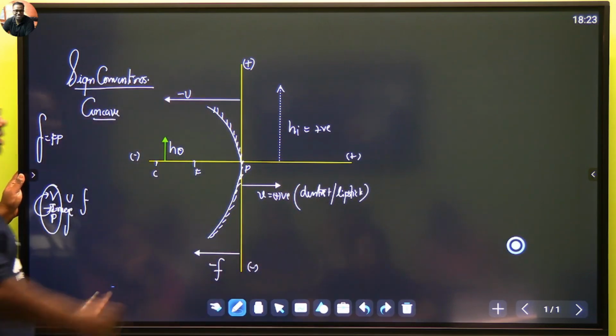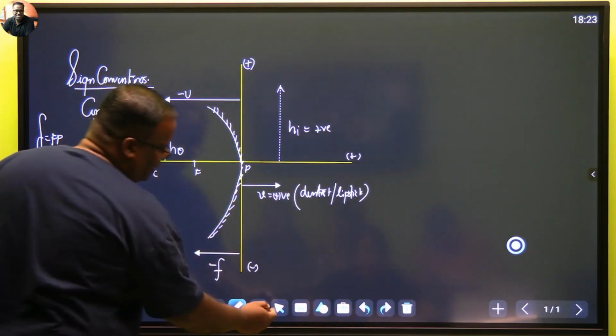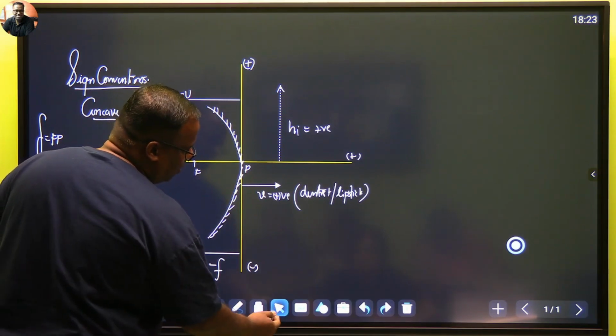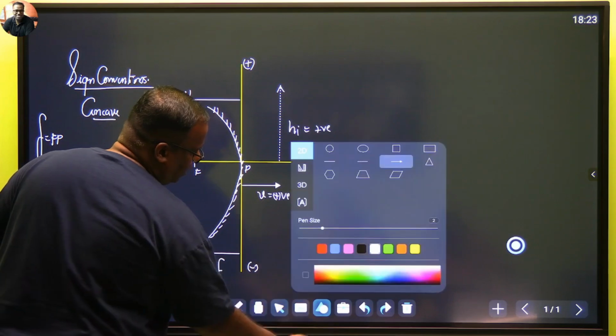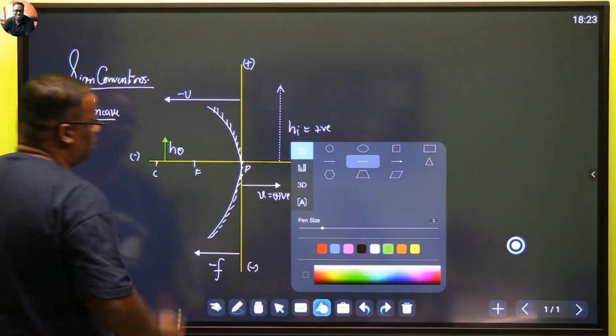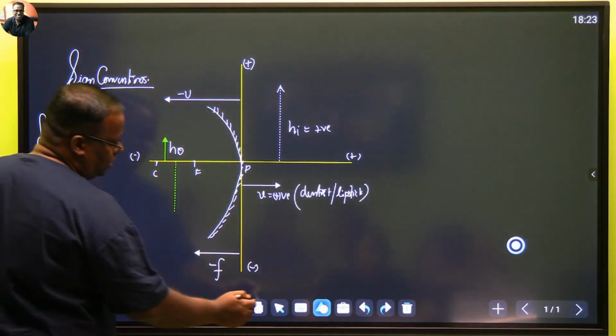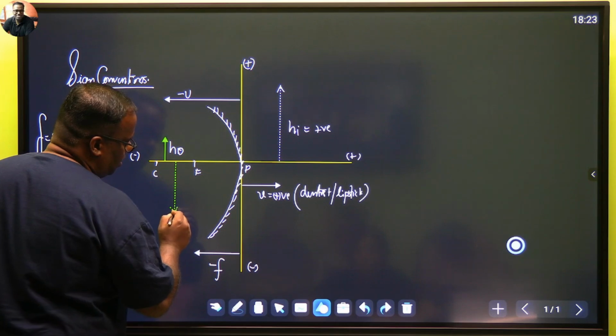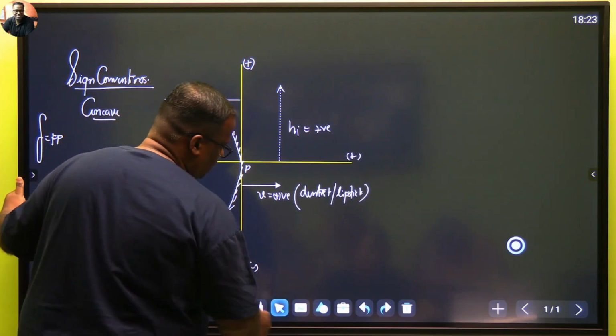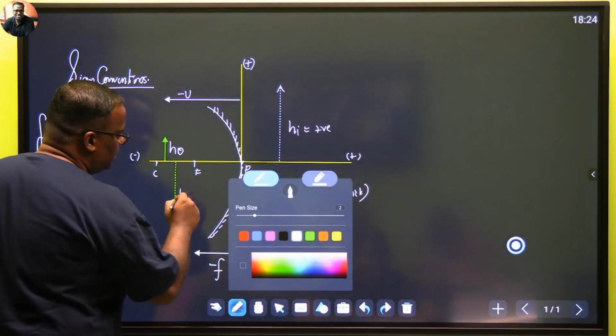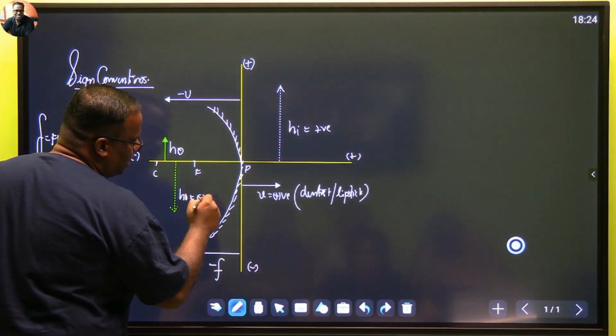Understood? Rest all the cases we will find our image, whether it is big or small, we will always find that our image is on the opposite side. ऐसा साइड में होगा image. Arbitrary draw कर रहा हूँ अभी. This is just an arbitrary drawing. So in rest all the cases we will say that the HI is going to be negative.